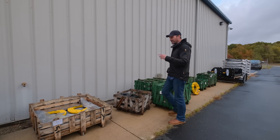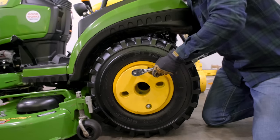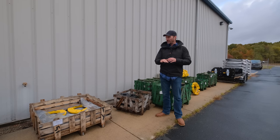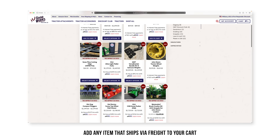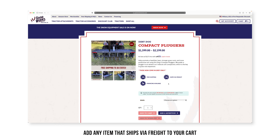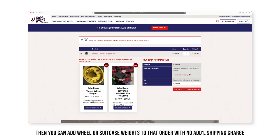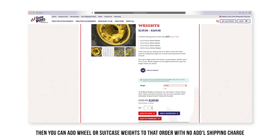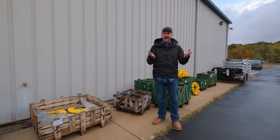You're going to see a whole bunch of wheel weights here — we've got more inside as well. Wheel weights for your subcompacts and most series out there. There are some that aren't compatible, like the standard L series or maybe even the B series — check your manual. Now, wheel weights and suitcase weights: we don't ship these by themselves because they're just too expensive to ship alone. So I make bundles. Like that Versa bracket and weights bundle, or if you buy something that ships on a pallet going out freight, we can add wheel weights to that pallet for no extra shipping cost.